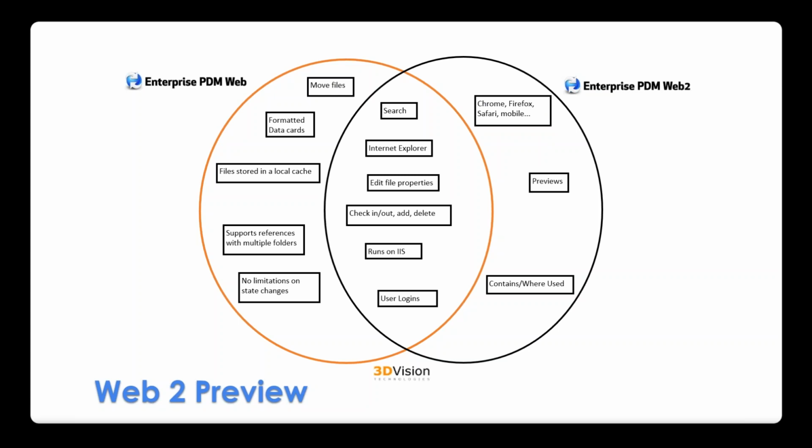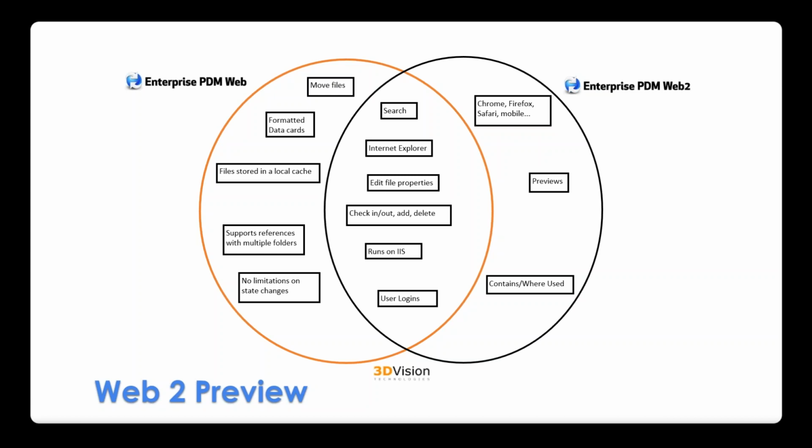So I think it's on user logins. I do want to point that out, is that, again, depending on who you are, that's going to depend on who's going to be using these files. So this web stuff is really pretty important. I think that you should be able to see that there's going to be opportunities for you to share the data with people outside of your customers and stuff.